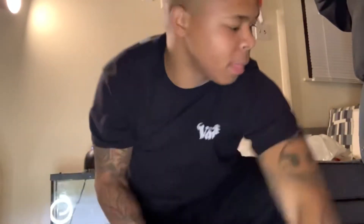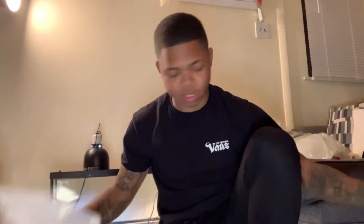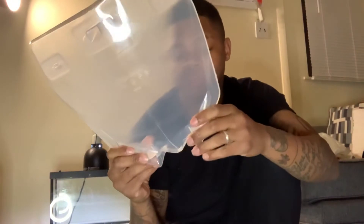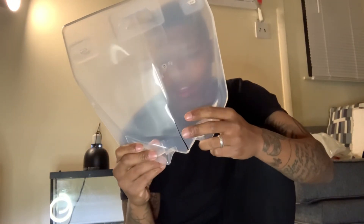Guys, I laid everything out here, and we found this — I promise I didn't do this, but look. Oh my God, are you freaking serious, bro? They split my plastic right down the middle. They're going to hear my mouth about this, most definitely. I just opened this and it split. There is no way in hell this is my fault. They're going to give me a new one or something, but we're going to continue with the vlog.